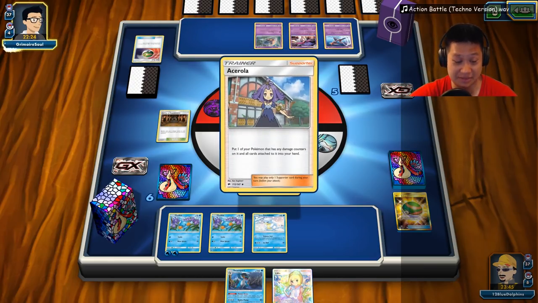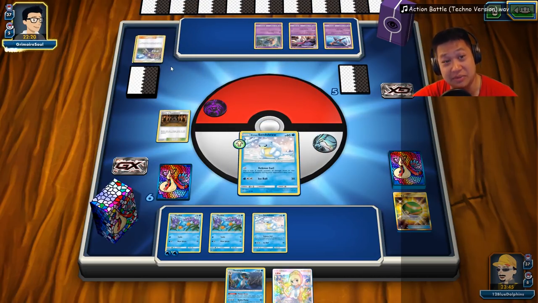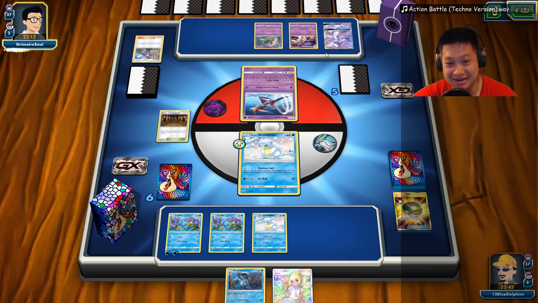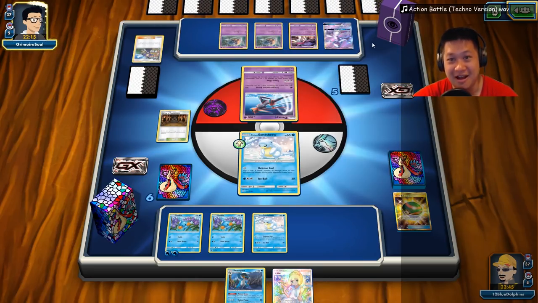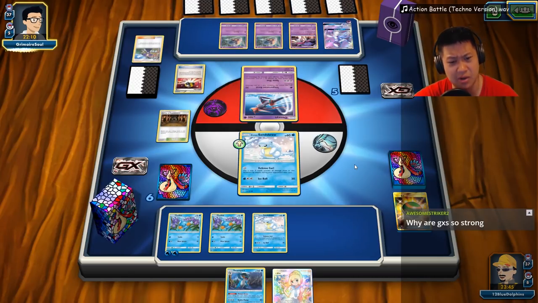My opponent is a little bit slow. He's going to Acerola. That is a little bit strange. Alrighty then, because that removed two of its energies that need to come on, and he doesn't have any energies that could quickly charge that up. So that's giving me a little bit more time.